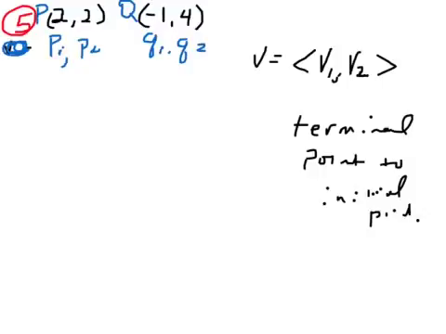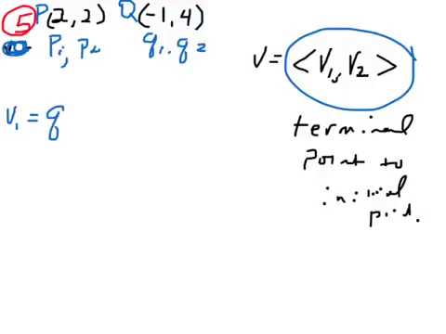So what you do is find the first part of the vector. If we're going to write it in a form like this, they use these sideways V brackets, like the inequality signs. Here's how you do it. To get the v1 part, you say Q1 minus P1. You're subtracting the x's of the two endpoints to find the component form of the vector. This is what we're doing, finding the component form.